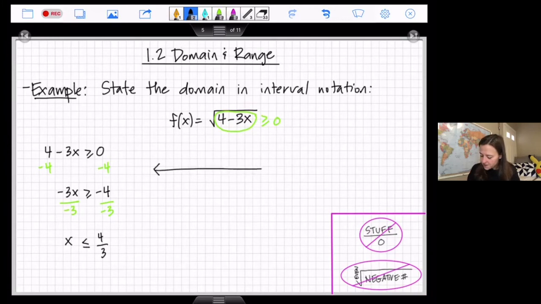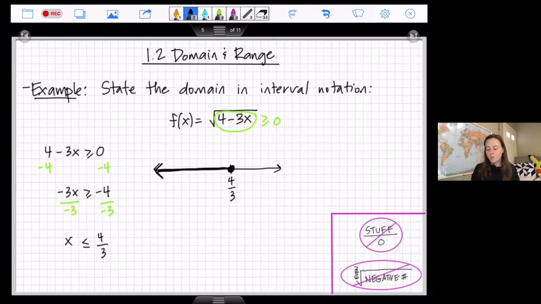So I'm going to go over to my number line. And here's 4/3. And I'm going to shade x less than, so to the left of 4/3. And or equal to. So I'm going to fill in a closed circle there. All right. So we can see this function actually doesn't mind negative numbers. That negative 3 coefficient on the x makes the negative x values turn positive, and the square root's happy with the result. All right, so let's write this in interval notation, always going left to right on the number line.